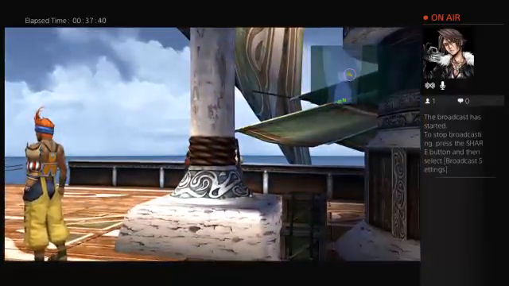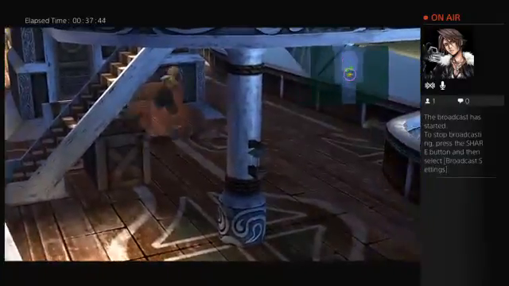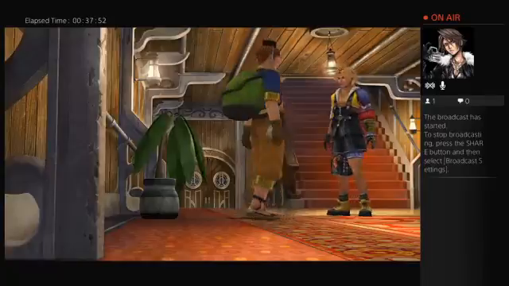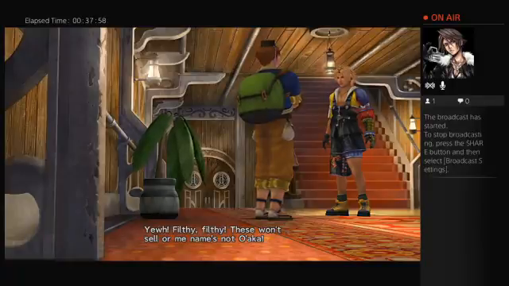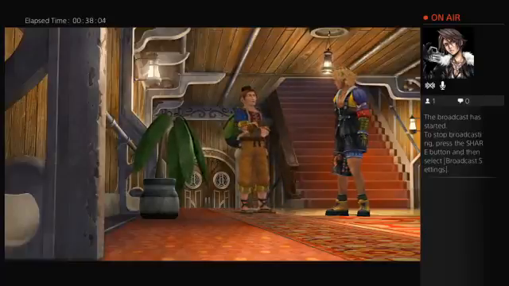Okay, so once you've got control of your character again, you come to the back end of the ship, come down these stairs, and you will find this guy. His name is Awaka, the 23rd Merchant Extraordinaire. Now, he'll come to your aid a fair bit throughout the game, selling you items and things.